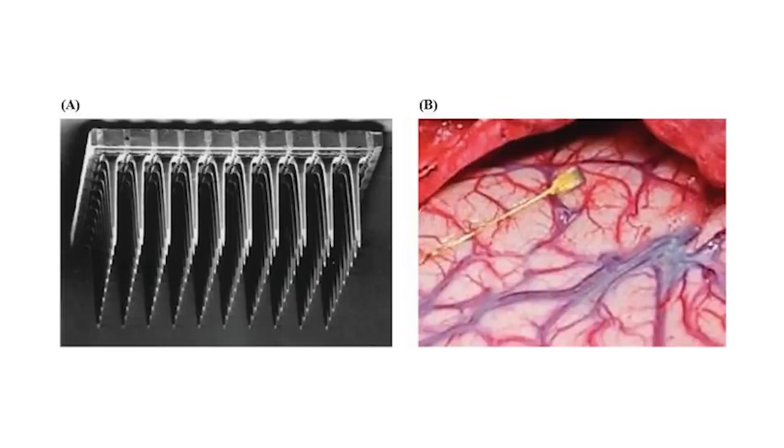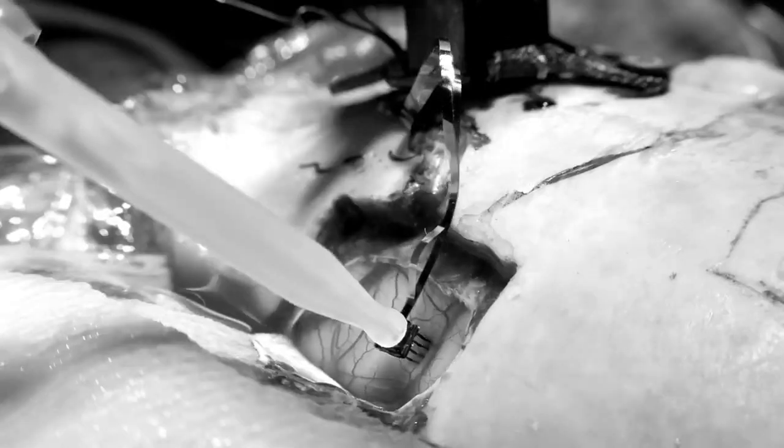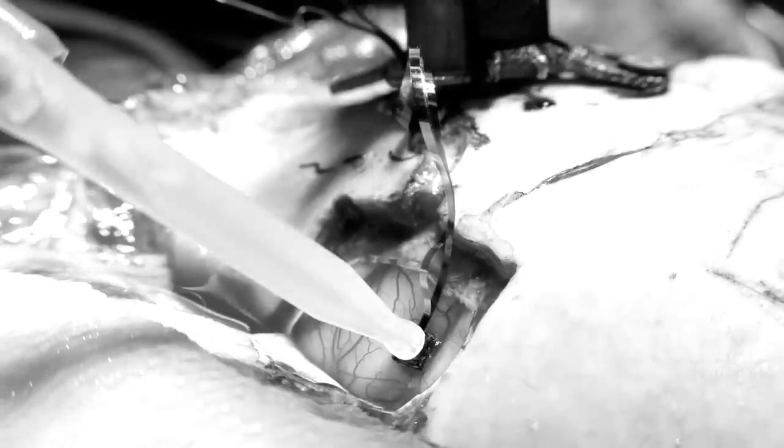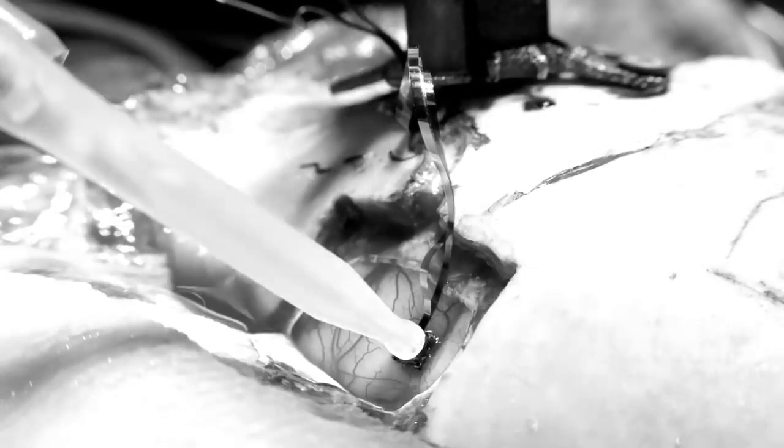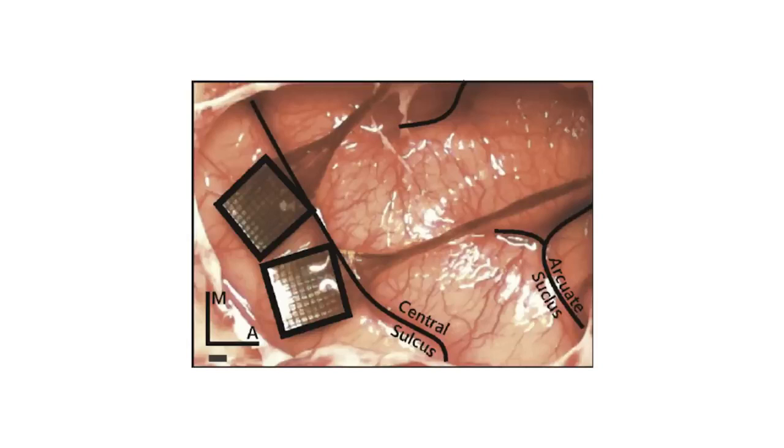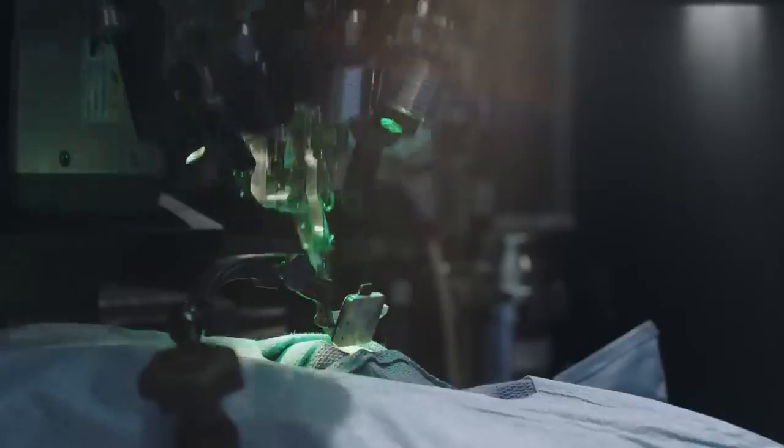So what they do is cut out a chunk of your skull, spike the Utah Array into the outer layer of your brain, and then attach a miniature computing device directly onto the top of your head that connects to the array on one end and has a giant wire coming out the other end. Typically, they will have to do this twice. So you'd have two spikes in the brain and two computer boxes with wires coming out the top of your head. It's brutal, but very effective.